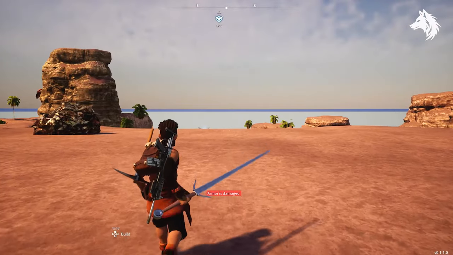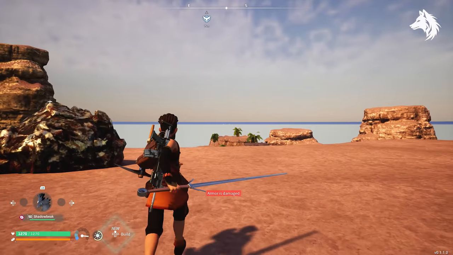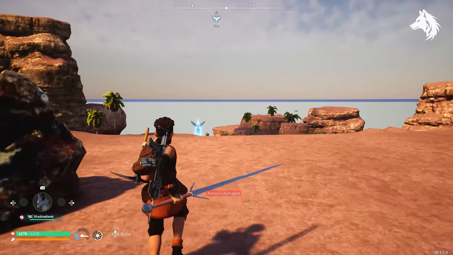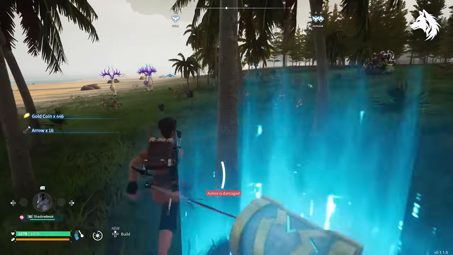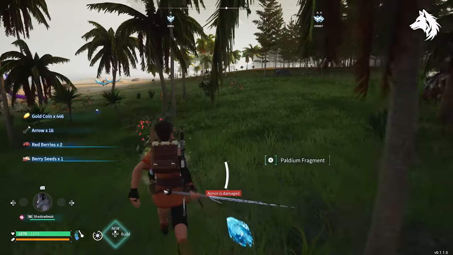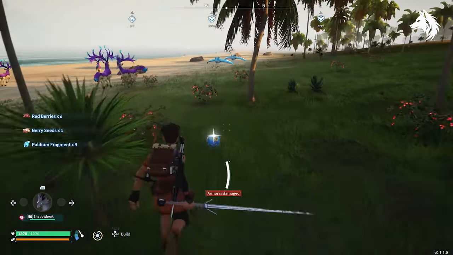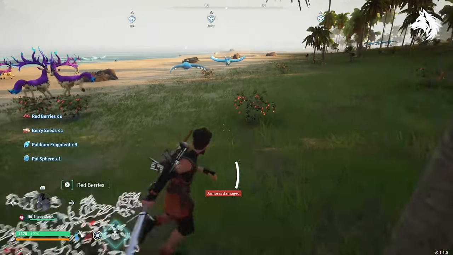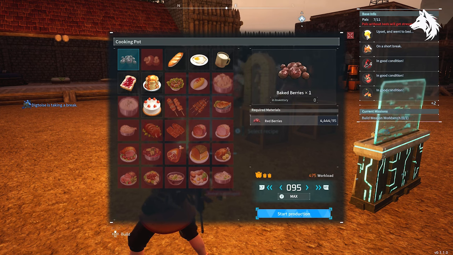Fast travel points will show up on your top compass and will tell you exactly how far away they are, but only within 300 meters. Beaches and coastlines are a great resource of pal balls and random loot chests. $100 cooked berries are $1,000 at the merchant, a great easy way to make money very early in the game if you're low on cash.